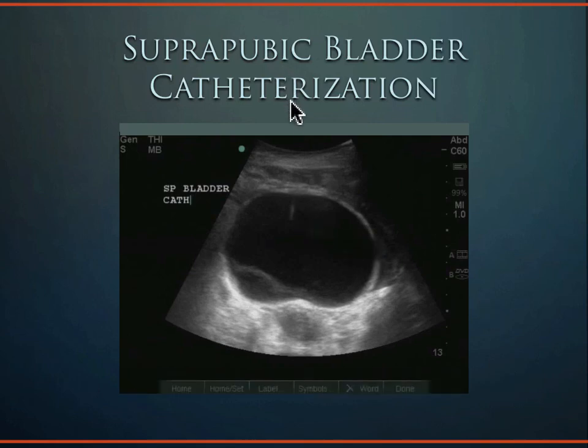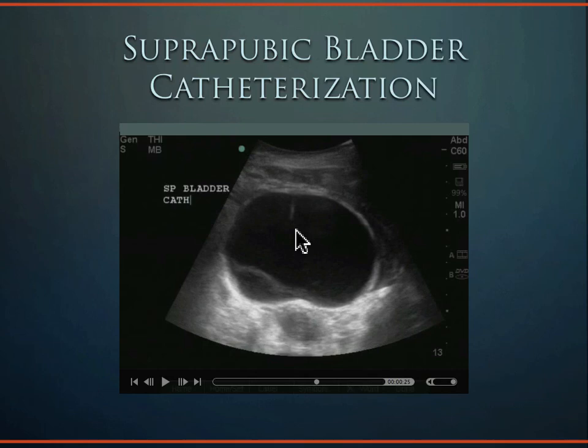So what we did here is we took a needle and we put it right through this skin and some of this fat here in the muscle. And you can see the needle tip. Do you guys see that needle tip right there in the bladder? Once you get the needle tip into the lumen, lumen means the inside of a structure, whether it's the lumen of the bladder or the lumen of a vessel, you take a guide wire and you thread it through the inside of the needle until it goes into the lumen of the bladder. And then you can take the needle out of the bladder. And if you look down at the patient's belly, they just have this guide wire dangling up in the air, okay?